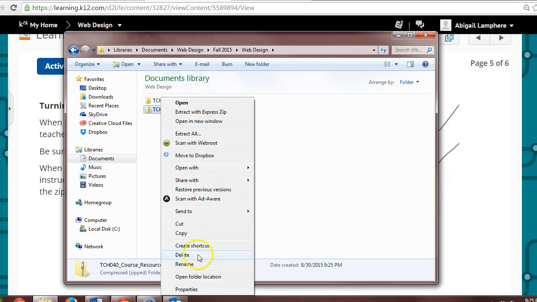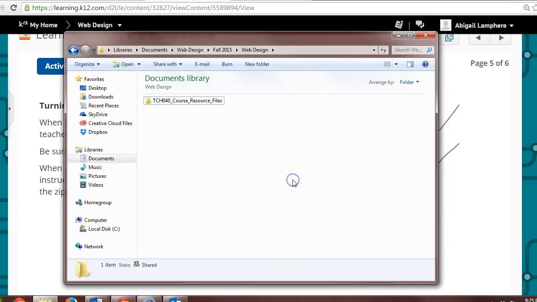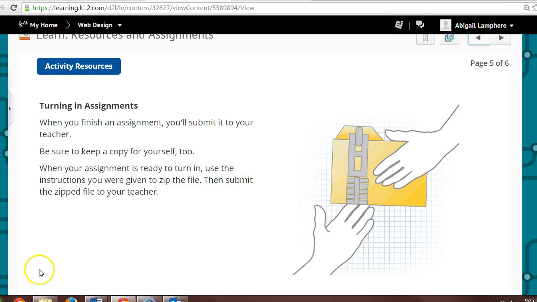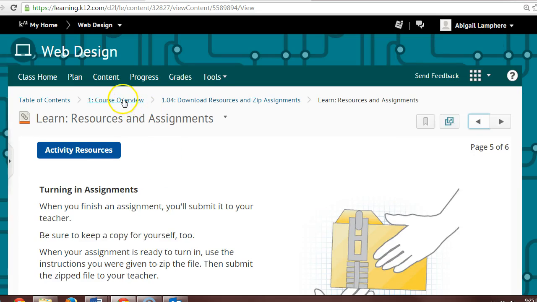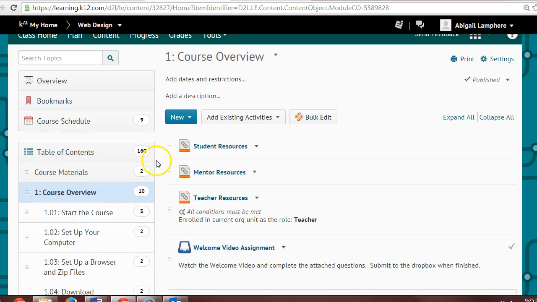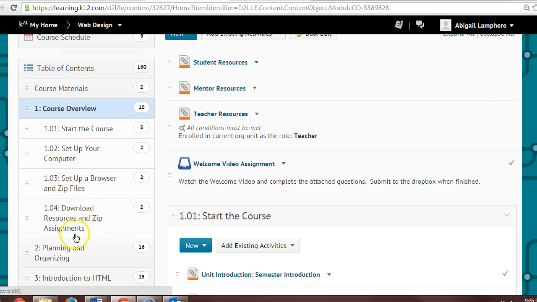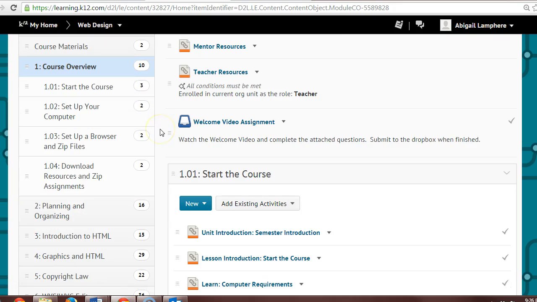So we don't need to zip this right now though, so we can go ahead and delete that extra copy we just made. Okay. So like I said, make sure you're reading over the rest of this course overview unit. There's not really anything graded in there, but it's just to make sure that your computer is set up and ready to go for this class.